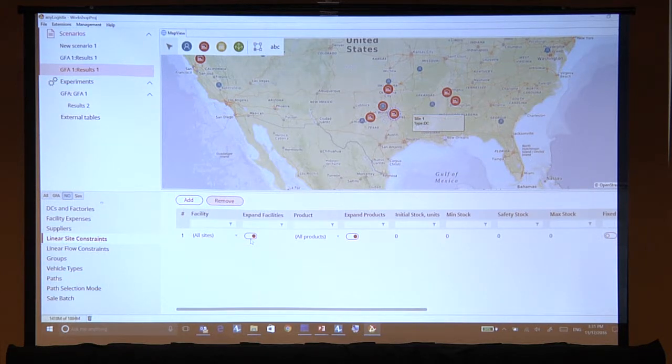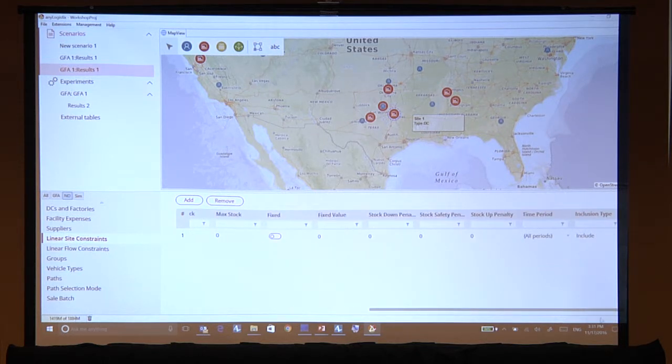That means if you have all the groups expanded, then you have individual constraints defining that the site can work with this product. Another setting is time period. Now we have just one time period for the whole scenario duration, and all periods works well here as well.